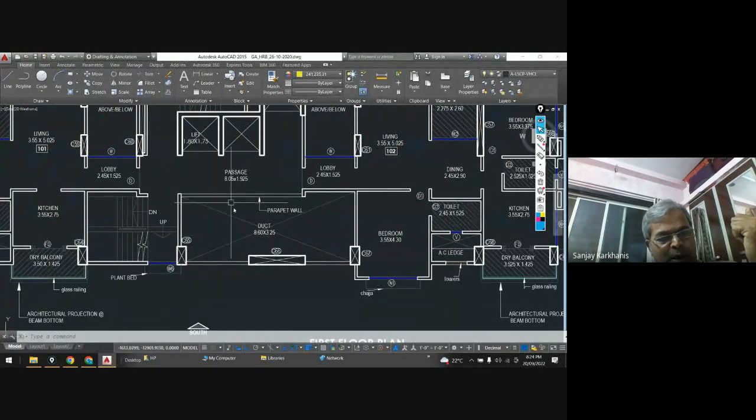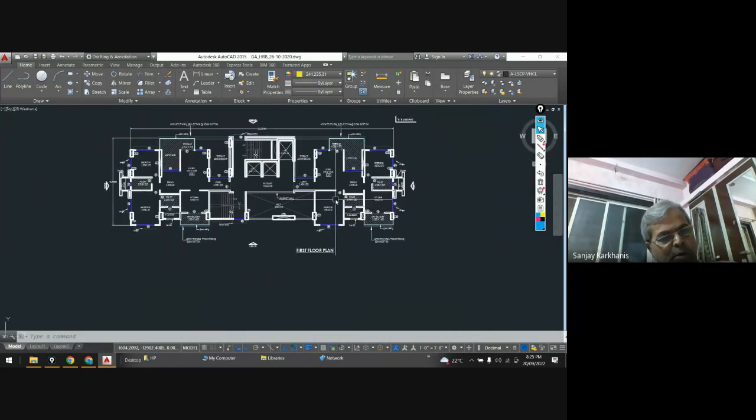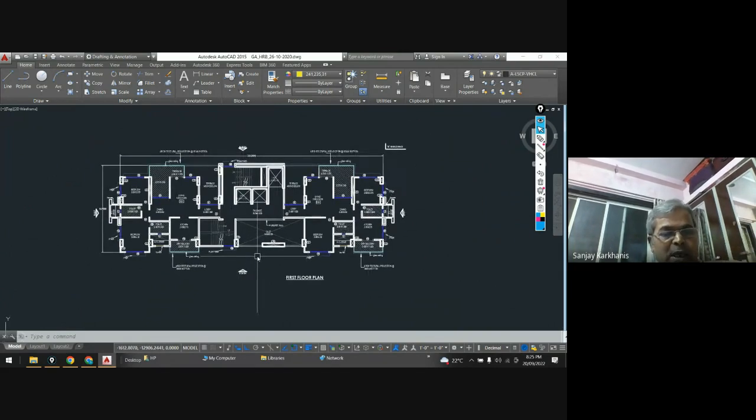So you can see that a parapet is shown over here, so that this duct will provide enough ventilation to this area, as well as to this flat, right? So this is what the architect has proposed. We'll talk about the elevations a bit later, but we'll just try to see the overall concept of everything.